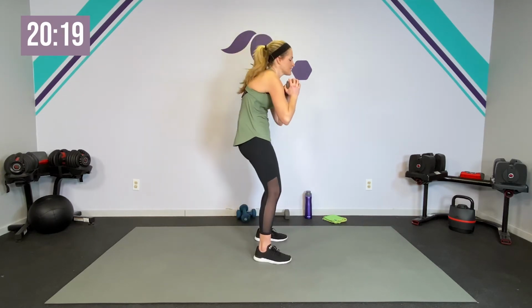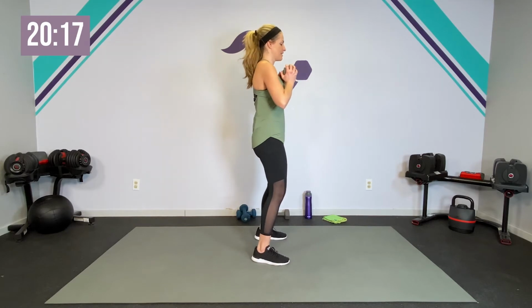A couple more, just like this. Inhale, exhale, in and up. Remember on that exhale, we're not sucking in or lifting up, keeping it steady. Last one, inhale, exhale.